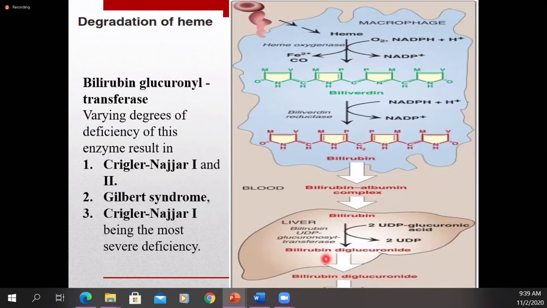What you need to understand from here is that bilirubin has two forms: either the free form, which comes from the degradation process, a prehepatic one, and the posthepatic one, which is the conjugated one. So we have free or conjugated. Both together we call total bilirubin. Okay? So we have a process of conjugation in the liver. If the liver has a problem and cannot do conjugation, which one will increase in blood concentration more than the other? The free bilirubin.